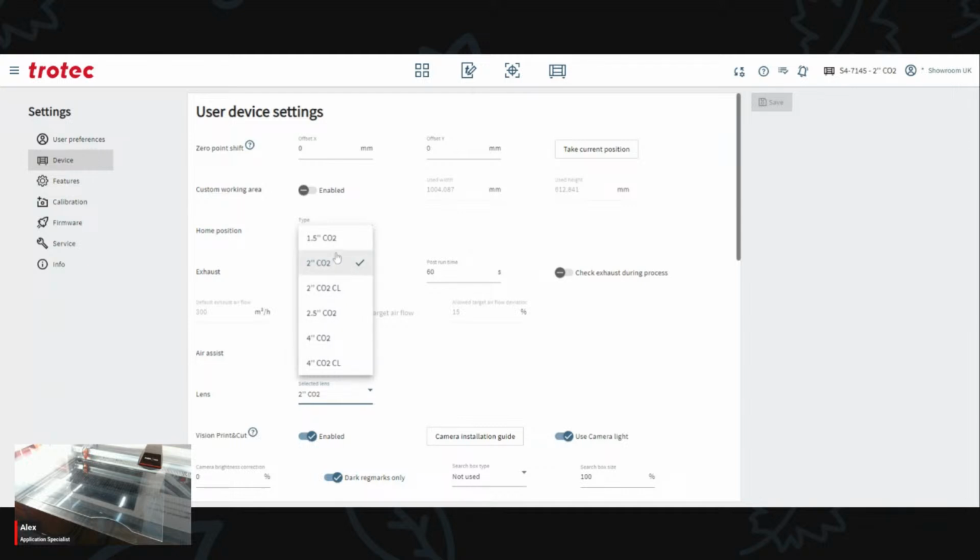But you only need to do this if you're working with a flex machine, so you're telling the machine the type of lens you have, whether it's for a CO2 or a fiber, or if you have a machine that has an ultrasonic sensor, so that it makes the correct adjustment. If you're using the manual tool, then of course you wouldn't need to use this at all.